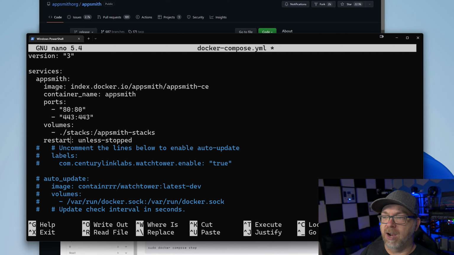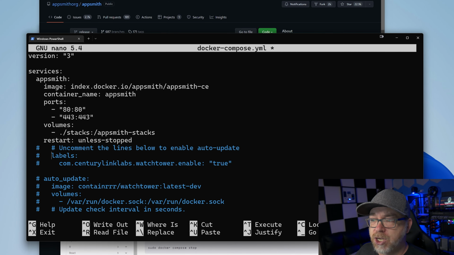Now, below that, we've got some labels for enabling Watchtower. Now, if you want to use Watchtower, that is your prerogative. Just be careful with it, because if you're not sure what the new update is going to do, it could break something in your project. So be careful using Watchtower for automatic updates. I think it's great to get notifications about updates, but I don't necessarily trust it to do actual updates automatically in a production setting. It's a touchy situation for some people.